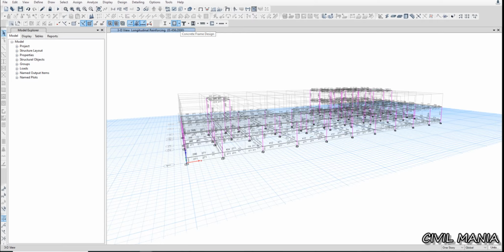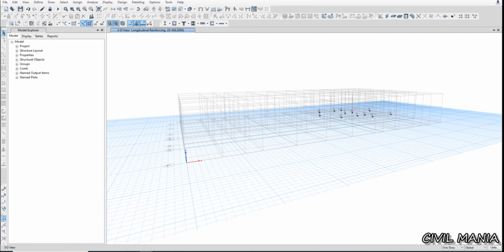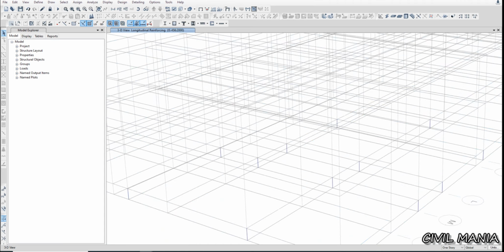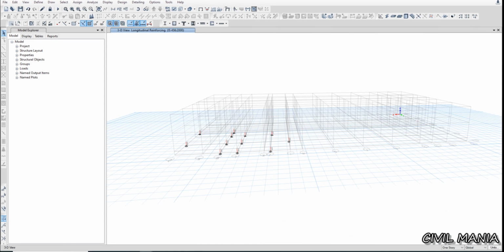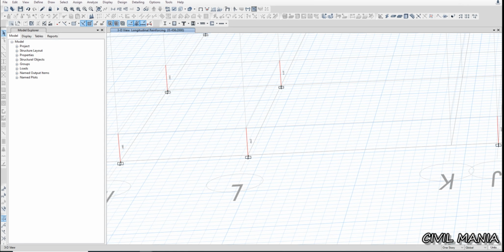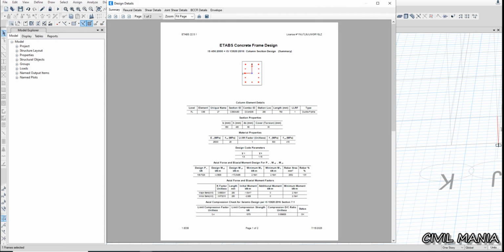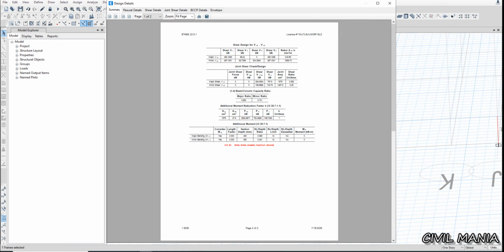See, now let me go to this portion and verify all members. See, 12 members are failing. Then let me go to select and show the selected members only. Now also some members at the bottom portions are being failed. As you can see here, these members are also failing maximum allowed.